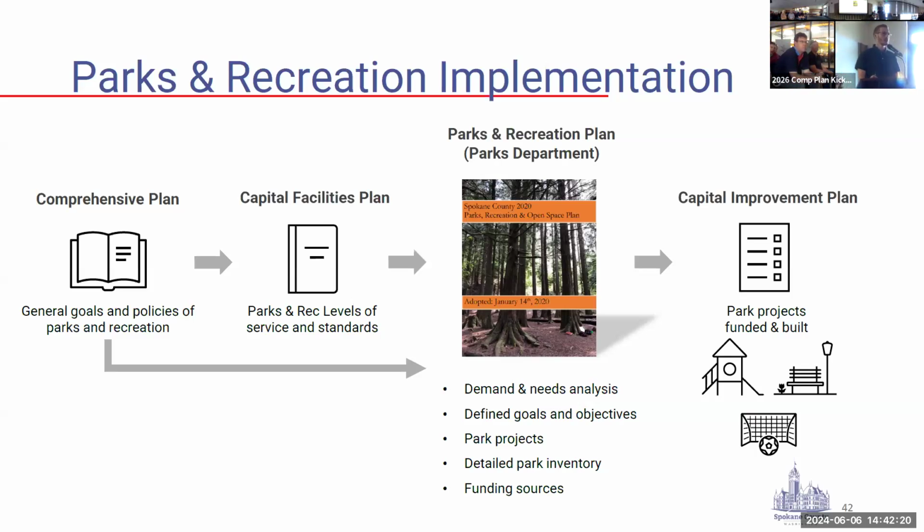The Parks and Recreation Plan: the Parks Department actually creates their own parks plan, which defines the parks even more, including the inventory and the needs. Within that, it's going to have the demands and needs analysis. It's going to define goals and objectives. Those goals and objectives are going to feed upon those comprehensive plan goals and objectives.